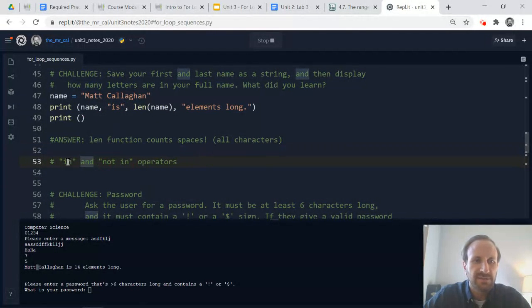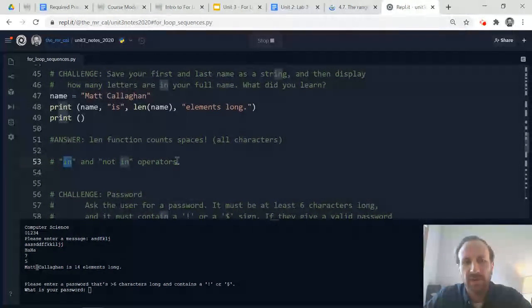All right, we've also got these operators we've looked at a little bit before, but they become even more important now again with for loops, because we're even using this in operator in the for statement. For i in range 5. Okay, so that in operator is useful with for loops. Let's remind what that operator does all on its own.